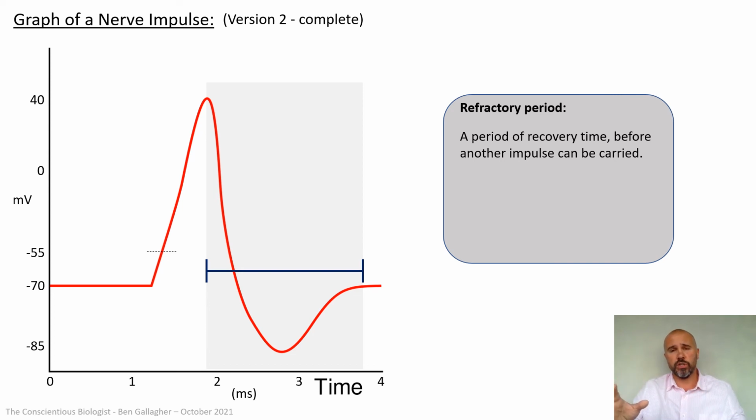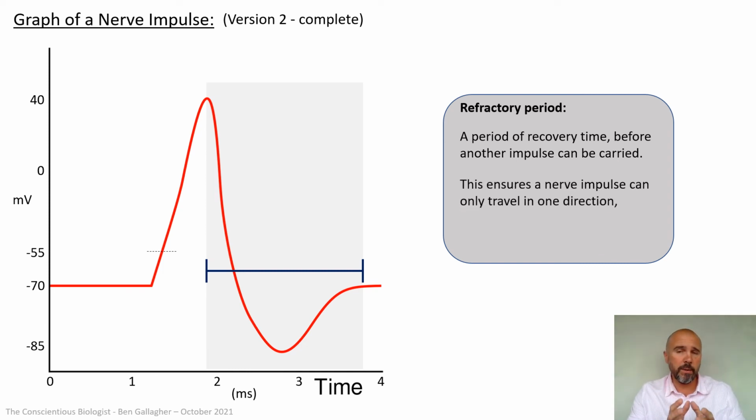So what you've got to do is take that little bit of time from the start of the blue line to the end of it to get the potassium out and then to switch them back around. And that's what takes that period of time, the potassium going out for the down and then trying to get them back to position as you go from hyperpolarization back up.